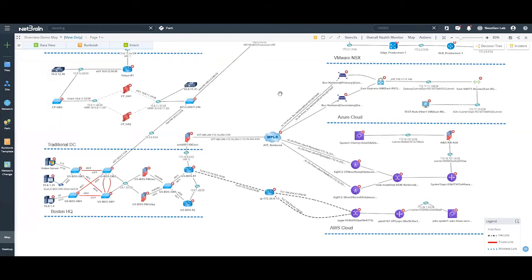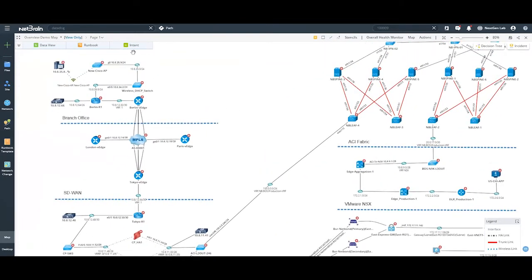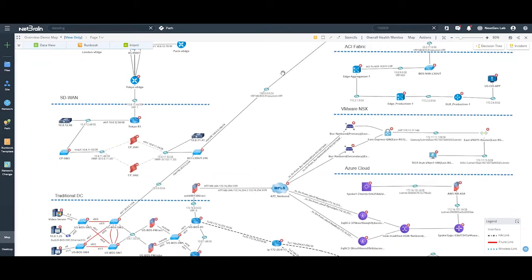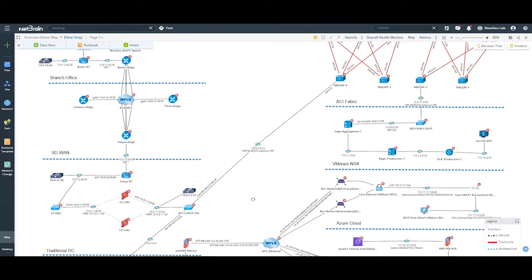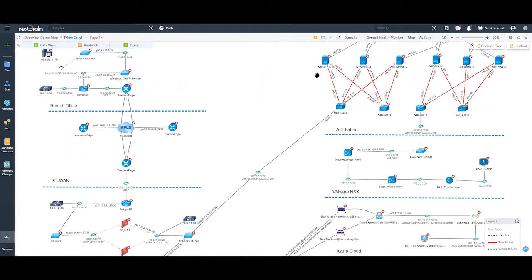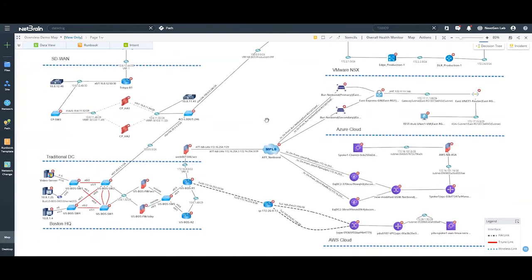Yeah, so great introduction. What's interesting, especially for those of you who have been with NetBrain for quite a while, we've always done a great job with the traditional network devices that have been out there. We also currently, prior to R10, support software-defined stuff. So SD-WAN, we see increasing in lots of places, as well as SDN as traditional data centers transition from the brick and mortar and sort of legacy technologies to the more software-defined stuff. And now finally, people are moving to the cloud. And in R10, we're pleased to announce that we do support both AWS and Azure as of this latest release. And right behind it, in our next release, we're going to be supporting Google.